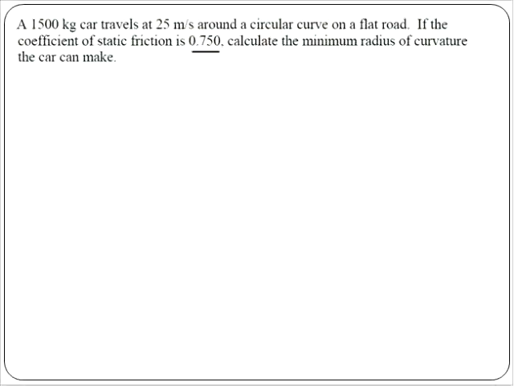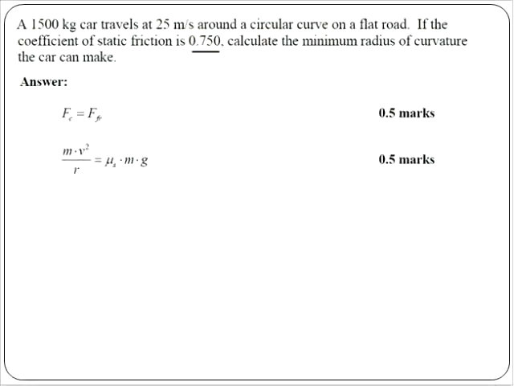So we essentially started out exactly the same way. We start out by saying Fc equals Ff, because it's the same as the last time, right? The only horizontal force is friction. The other forces are vertical. So the only horizontal force is friction, and because it's a horizontal circle, then the net force is the force of friction, which means Fc is the force of friction. Okay, then you write this. It's mv squared over r equals mu mg.